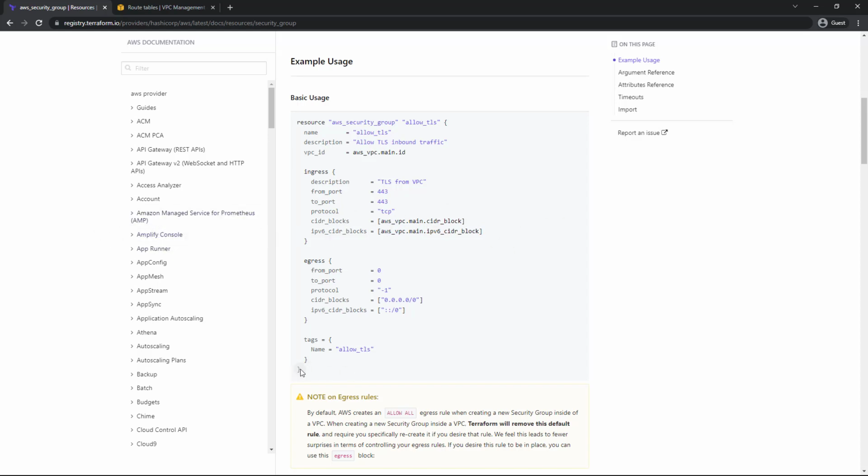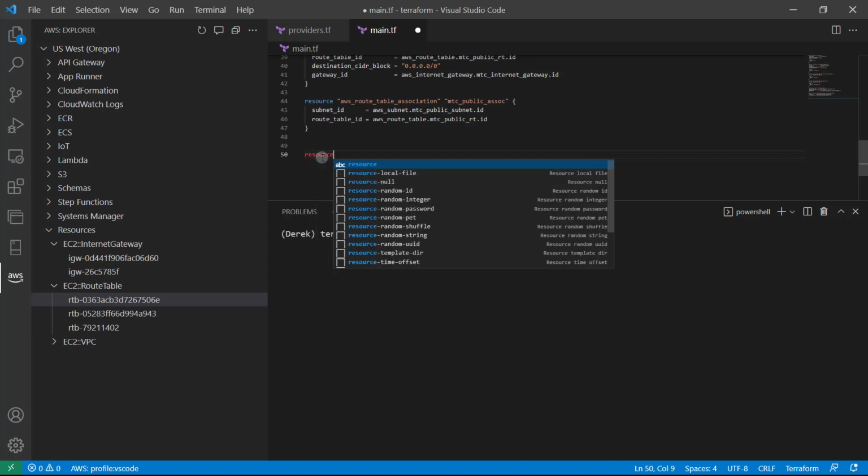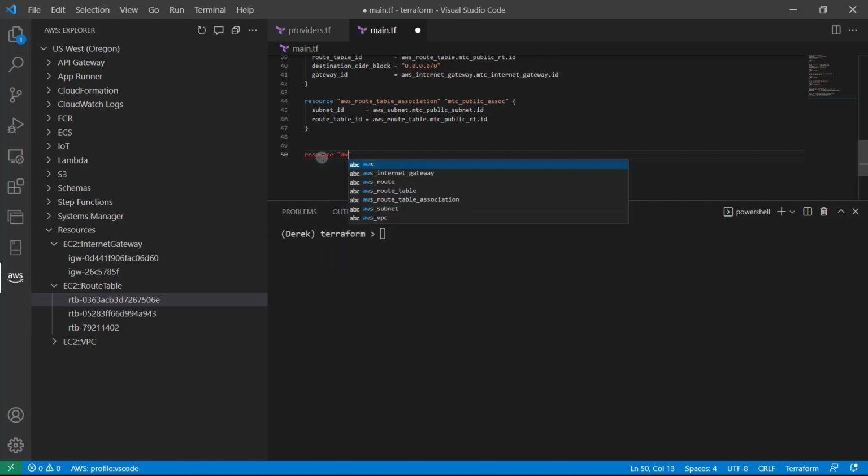Now, sometimes I might actually choose to just copy this and paste it into my IDE and then modify from there to simplify things. But since this documentation may have changed by the time you watch this, we're going to type it out manually. So let's go ahead and start that. We're going to add our resource like always, AWS Security Group, just like so. And let's just name that MTCSG for right now. We'll open and close those resource braces. We'll create a name. That's dev SG, sounds good to me.